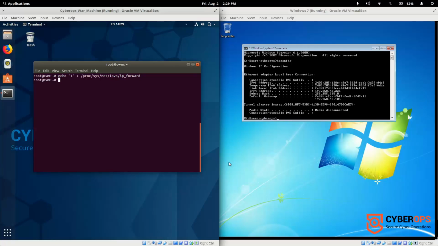Now we have to update the firewall so that the destination port 80 will be redirected to 8080, where it will be communicating to the victim.